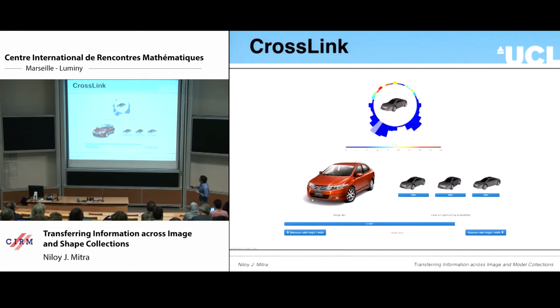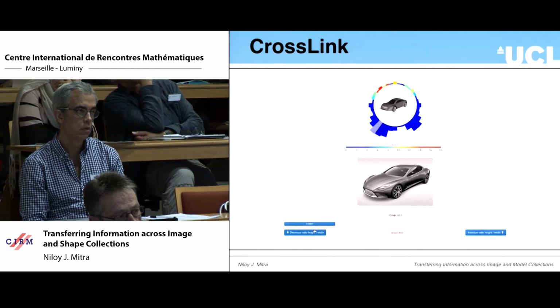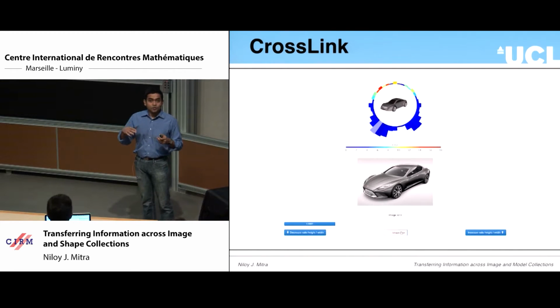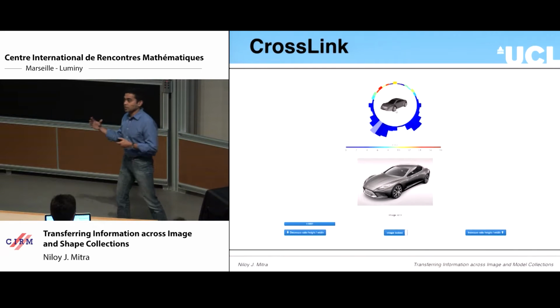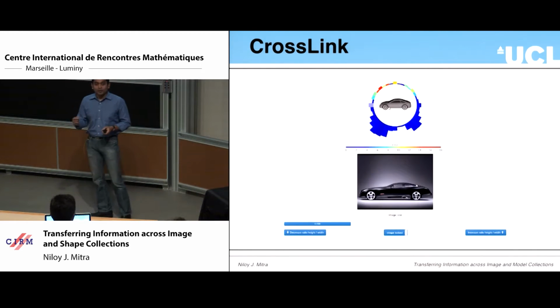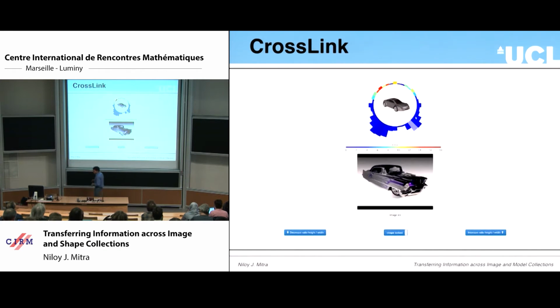So now you have locked a view, and then here it might be hard to read from the back. It asks for cars which are wider and less narrow. And the way it does this is, these are some attributes which are easier to make a measure on shapes, so you push it back to the images. And then you can stop, and you can again change the view, and you can keep going back and forth as you want. It's quite fun to use this.